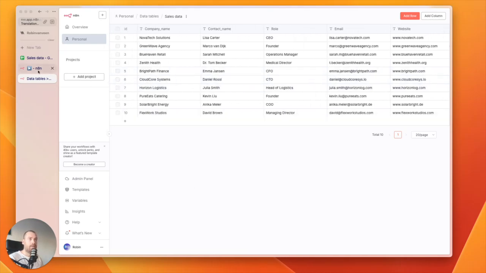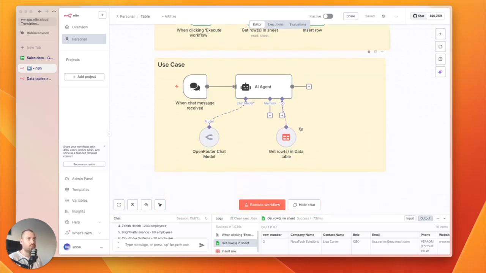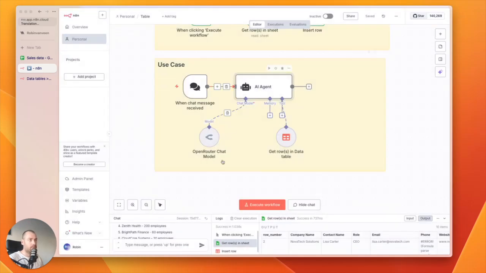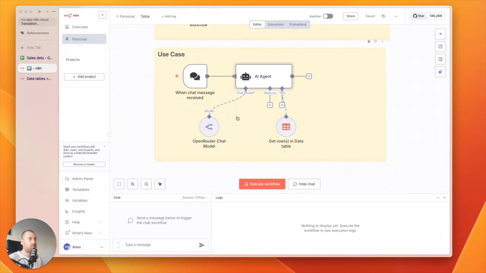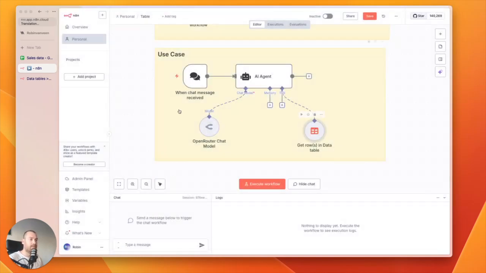So that's great, but what can you do with it right now? You can use it the same way as you use Google Sheets within your workflows. For this example, I have added a chat message trigger into an AI agent. I did not yet prompt it in any way. It's just clean without any prompts. Only the input from the chat trigger will be implemented. I added OpenRouter, so ChatGPT, to the AI agent, and I added a get rows in data table tool. So basically what we want to do is fetch all the data that is necessary for my search query from the native n8n tables.